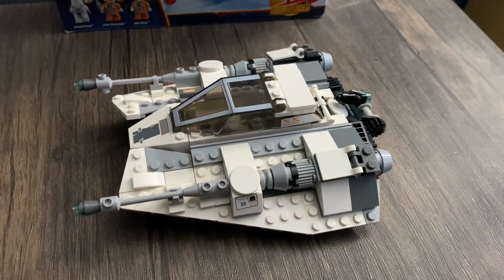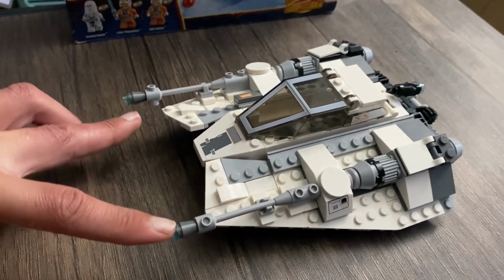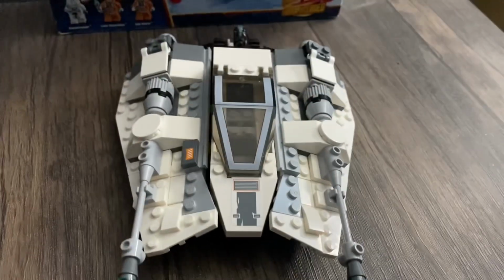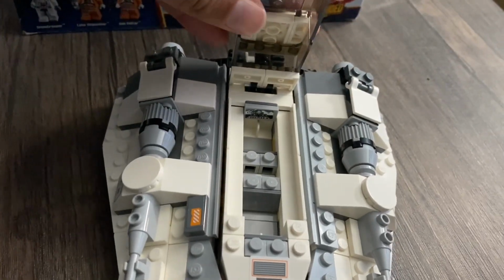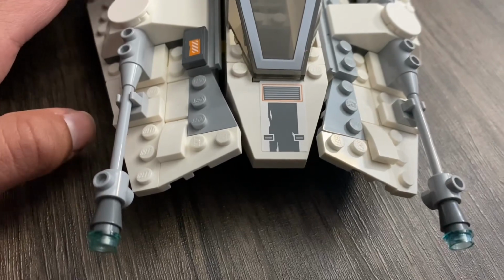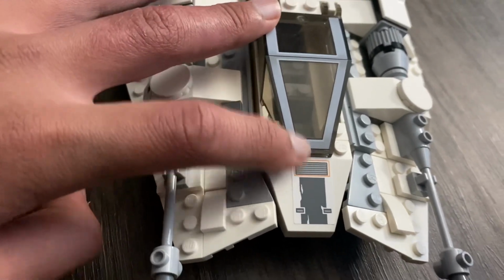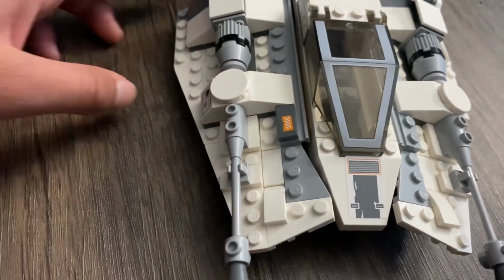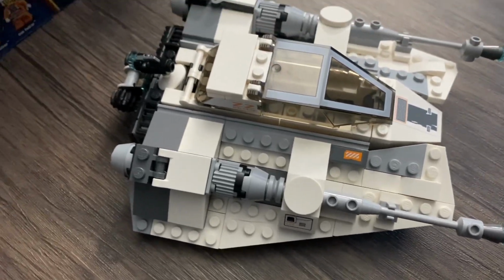And here we have the SNOWSPEEDER. Here we have the 2 cannons in the front, which is really cool. And then here is the front top view of it. Here's the cockpit where you can just lift up. You have 2 seats. There are 2 pilots. Here we have the front sticker, which is really cool. This is also a printed piece, so you don't have to worry about messing it up or anything. Here we have another cannon. And then coming up to the side, there's more of the cannon. We have more white pieces here.